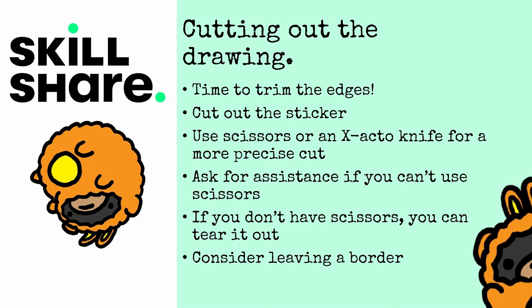Now that we have it colored, let's start to cut it out. You can use scissors or an X-Acto knife for a more precise cut. Me personally, I like an X-Acto knife because it allows me to essentially draw with a cutting utensil. For those that don't feel comfortable with an X-Acto knife or scissors, you can ask for assistance from somebody else, or you could use your hands and you could tear it out along the lines.